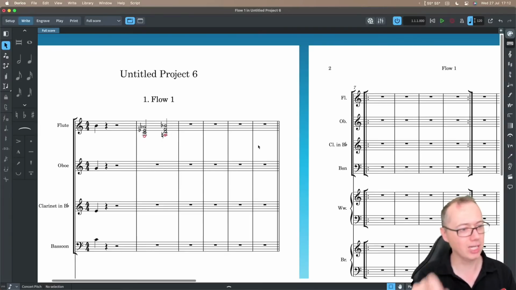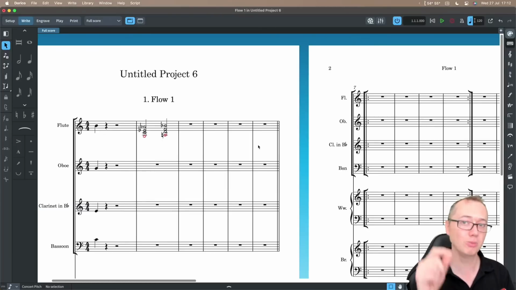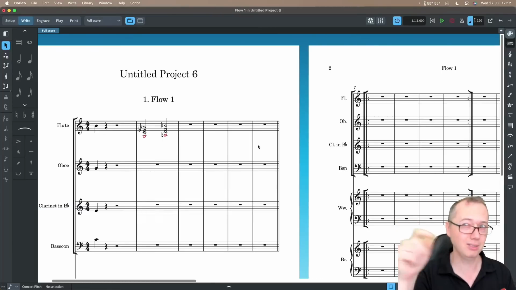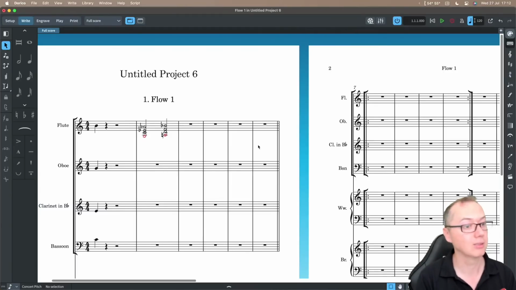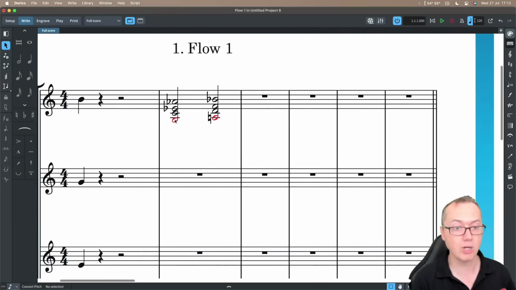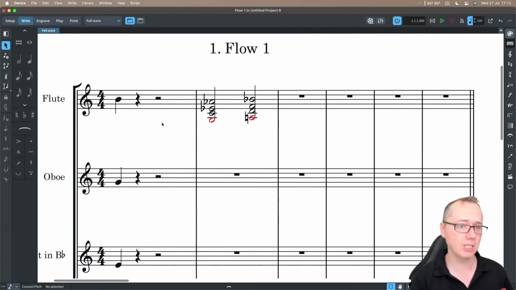And Frank's got a good point. Yes, if you're freehand drawing lines, they also have to behave properly in the parts, not just in the score. And it might be that you want it just in some bits of the score and not in all the parts, or you do want it in all the parts, so it can be complicated. Show the voice range, e.g. soprano and alto. Yes, that will happen automatically. In fact, he's showing me here for the flute that you've got some red notes. So the instrument ranges will be shown as well.